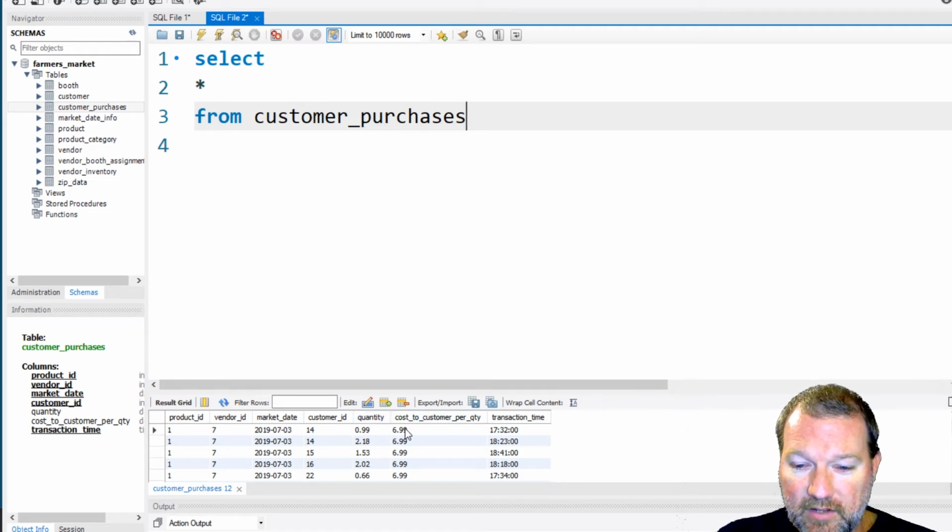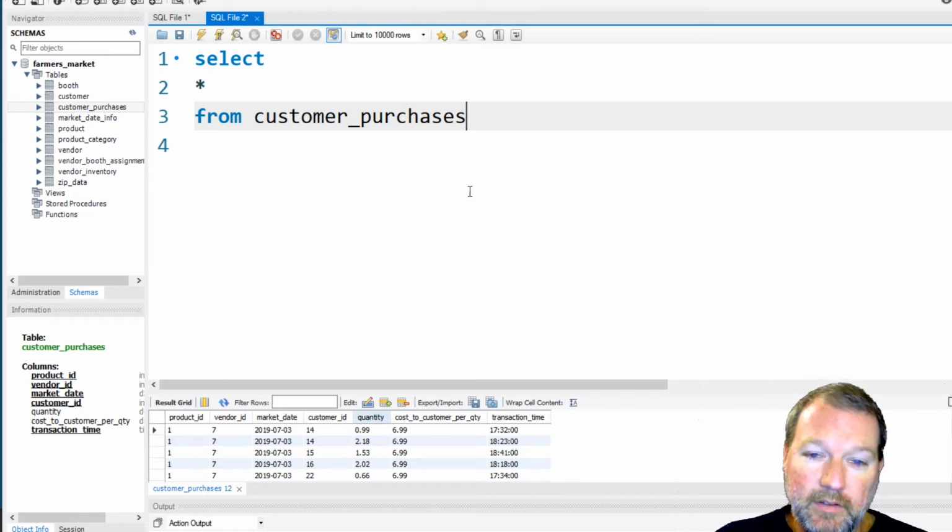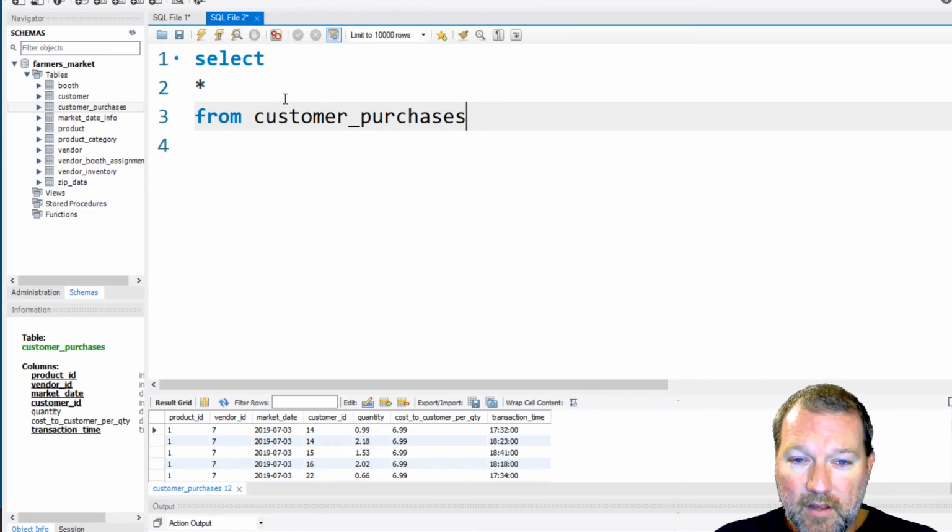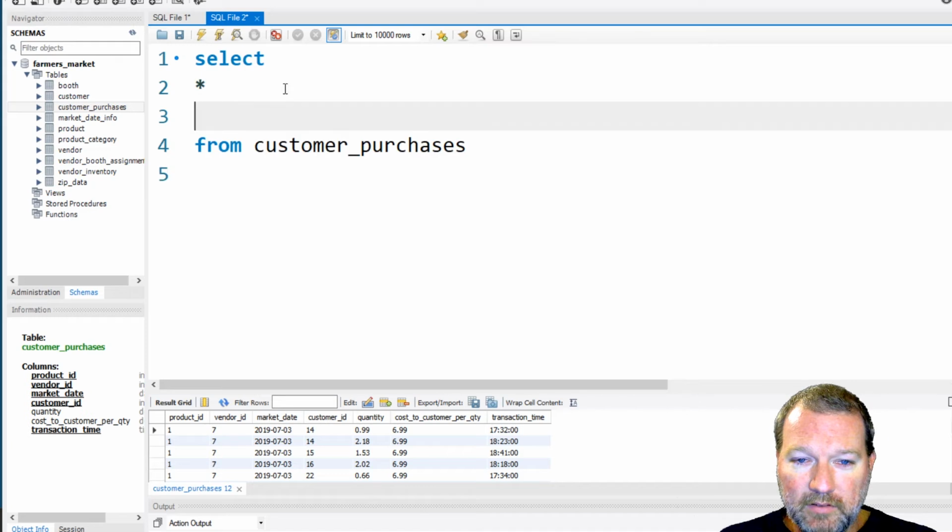So let's look at this again. We're going to need to multiply the quantity times cost to customer per quantity. So basically unit price and how many units. That's the way I want you to think about this. I want to show you one nice little technique. We can pull star and then literally add to it.